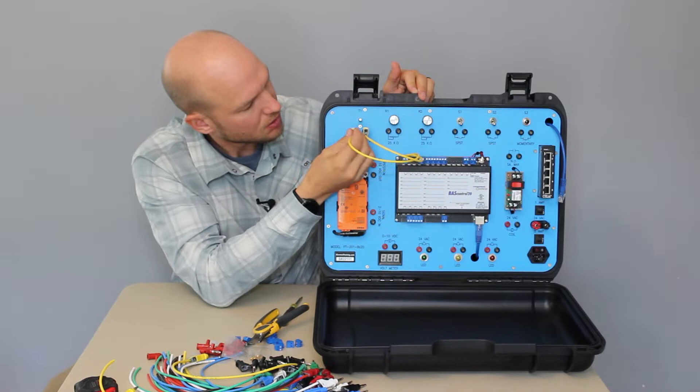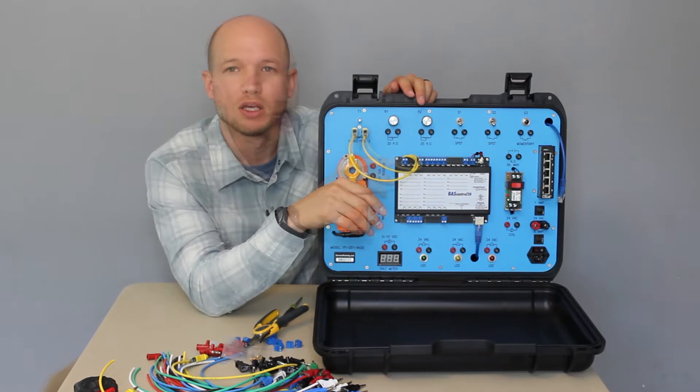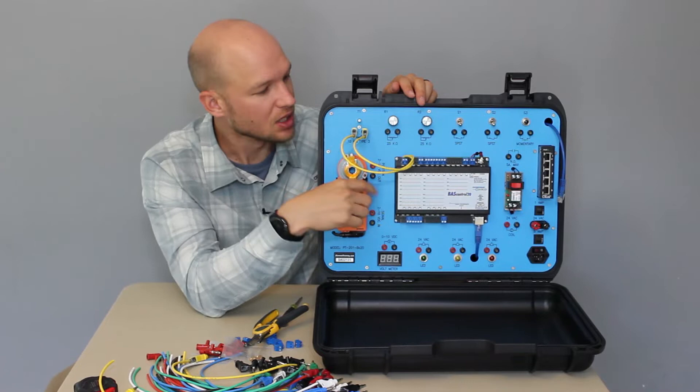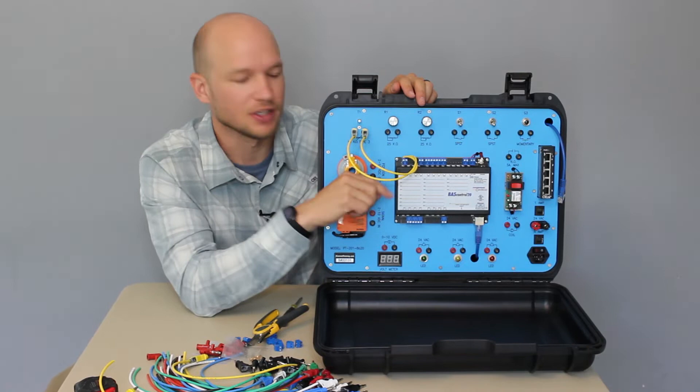So we just slide it onto the controller. And plug it in. So there is universal input one, all done. If you're going to be wiring this and you're going to keep it wired, not be taking these off, you can cut this to the exact length. This is the 12 inch leads that we cut down. So if you cut this one down to maybe six inches, it would kind of give you a tighter configuration.